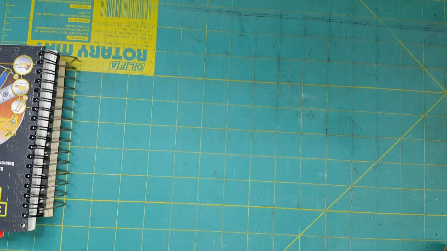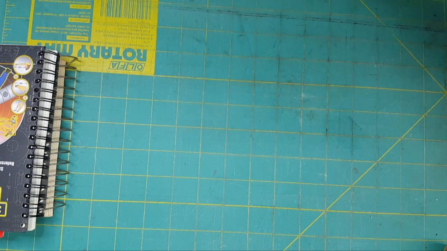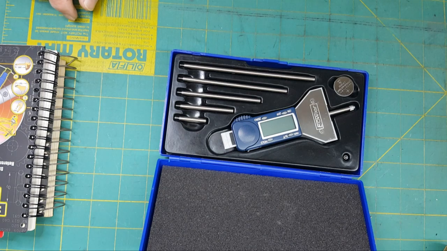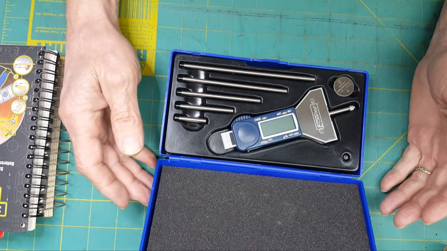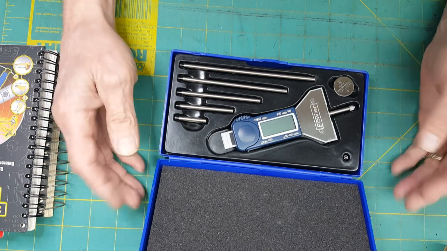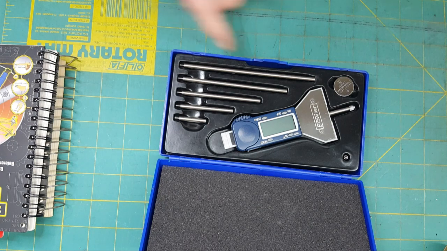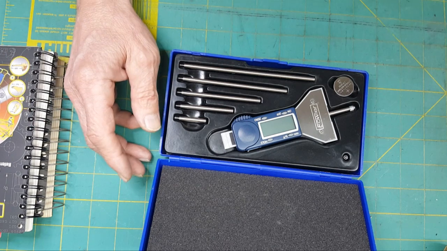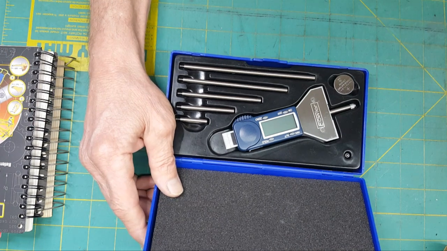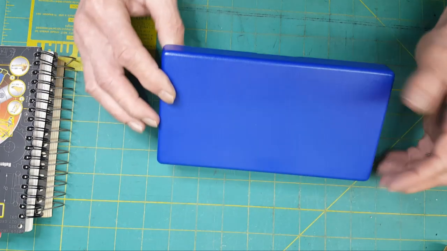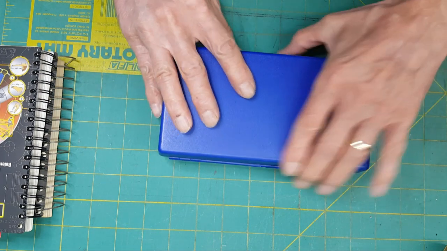Second item is the depth gauge. All right, this was one of the first things I ever bought, Fowler off Amazon. I have never used it. And the reason is the lathe, you know, I'm playing with mini machines, mini mill, mini lathe, there's no room for this guy. The surface is too big. I'm gonna put this up on Craigslist and just get it out of the drawer. So never used it.